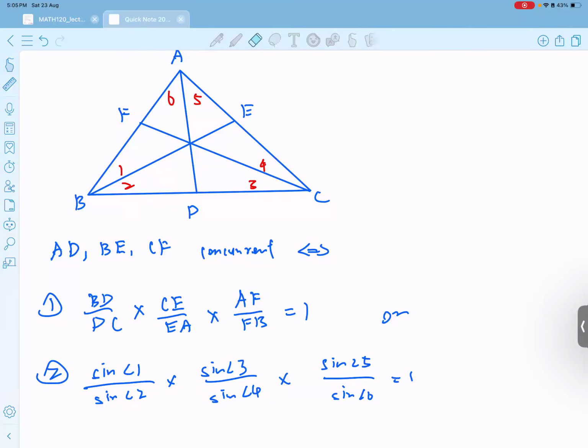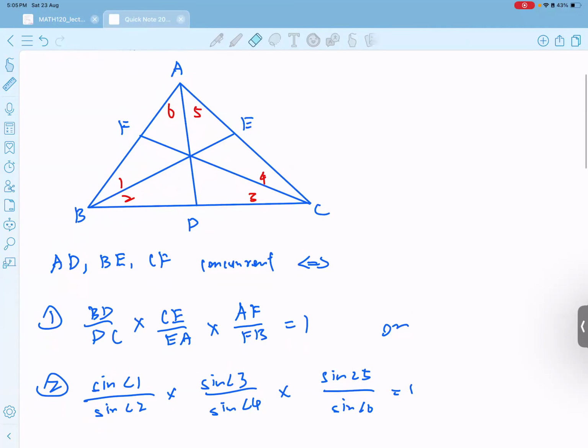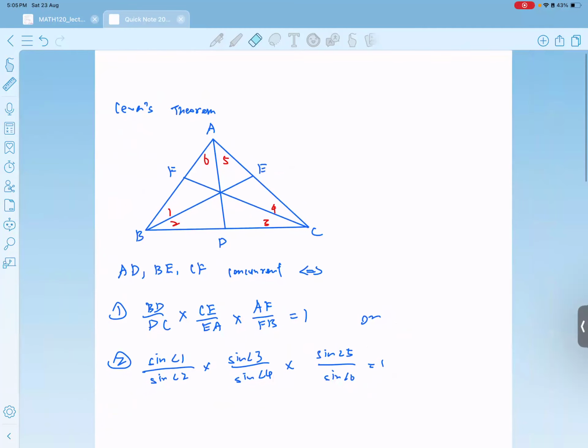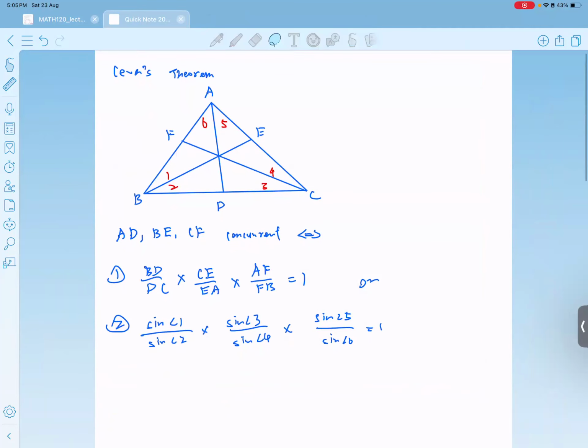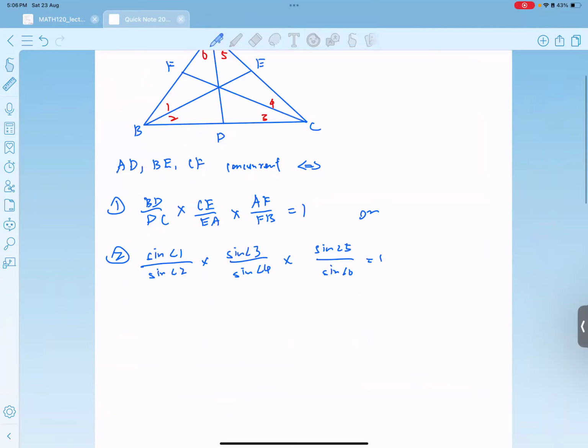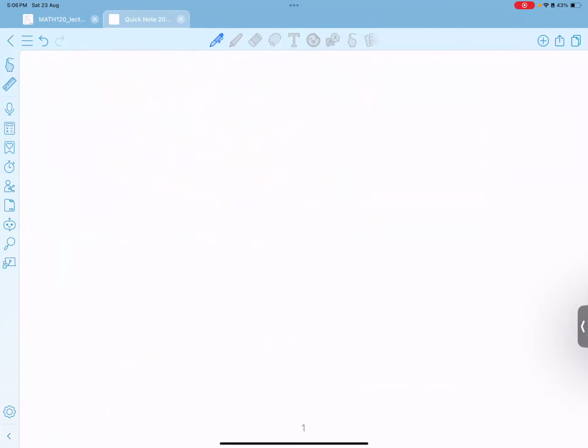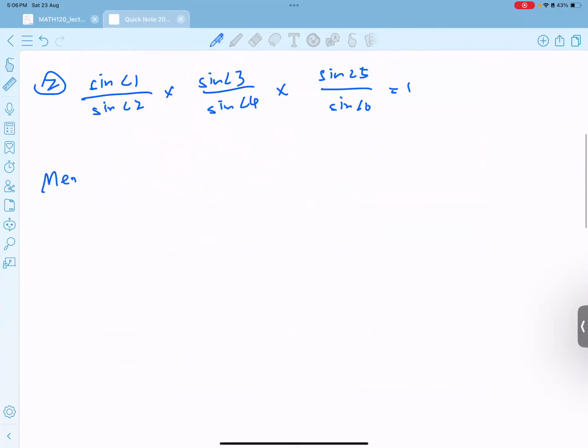So it's a very important theorem in geometry, and we introduced it before, so we won't spend a whole day on it. But today we can talk about another theorem which I believe I have introduced, and which is quite important, the Menelaus theorem. Ceva's theorem dealt with concurrence, and the Menelaus theorem would deal with collinearity.